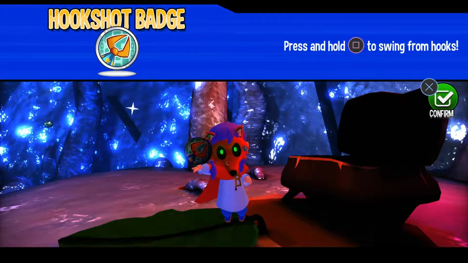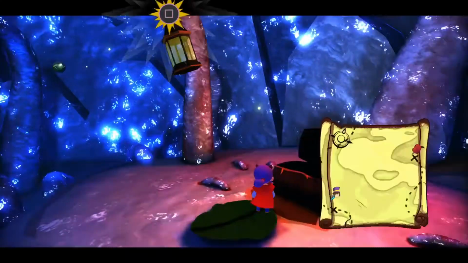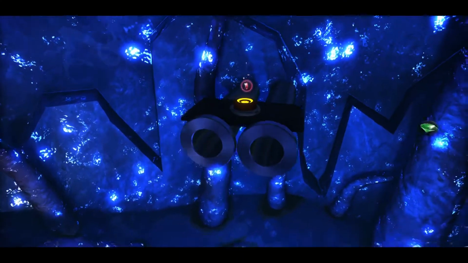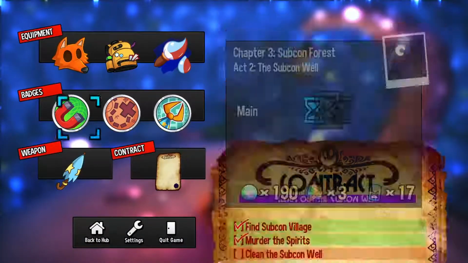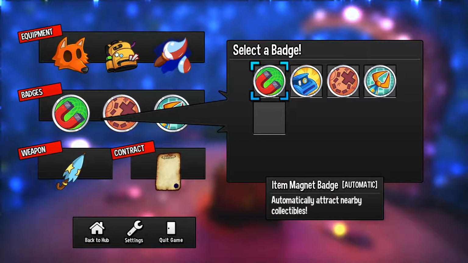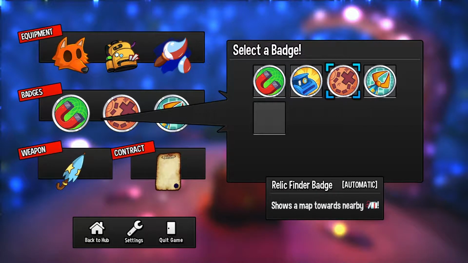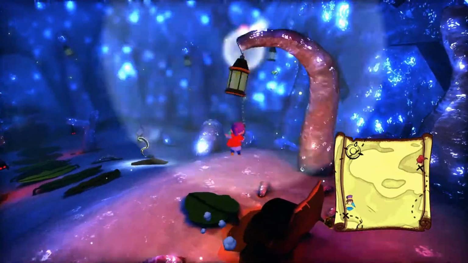Alright, hookshot badge. So this is the badge I was talking about a little while ago. This is probably the most useful, or at least one of the most useful badges in the game, for a very obvious reason. Alright, so now we have all three badges. This is the trifecta that I usually use. Here I've got the item magnet badge because I'm lazy and I like everything to just levitate towards me. The relic finder badge so that you can find every relic. At some point we'll find them all and we can swap that out possibly. And then hookshot badge. So let's try out this hookshot badge.